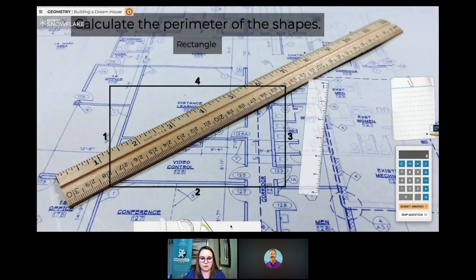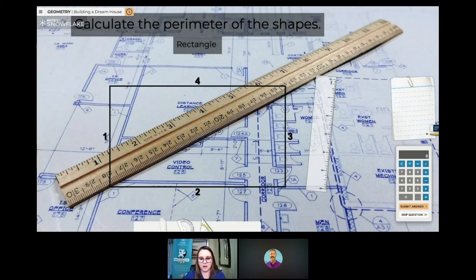They pull up the rulers to measure, and we can also see the numbers are there, so that helps a little bit too. And then they would put that information into the calculator. So they would have to measure each of the 1, 2, 3, 4 sides, add in that info, submit their answer, and then it'll show whether or not they were able to measure correctly using the ruler.